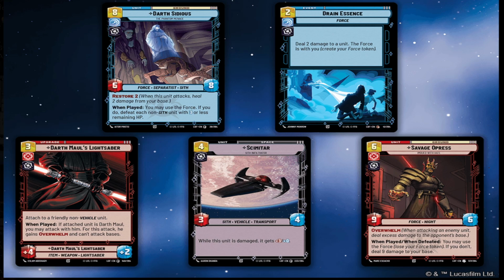Moving on to the last card that we saw for Darth Maul's Spotlight deck is Savage Oppress.